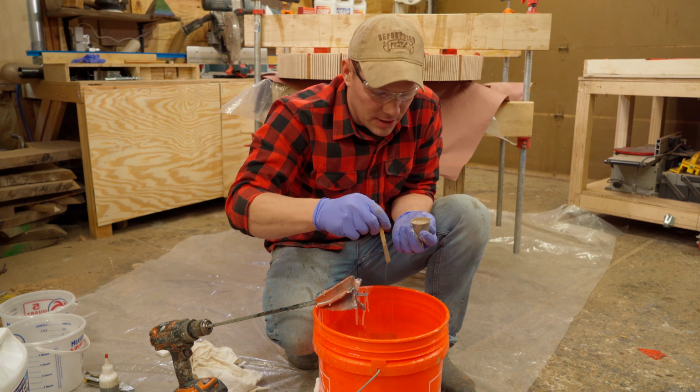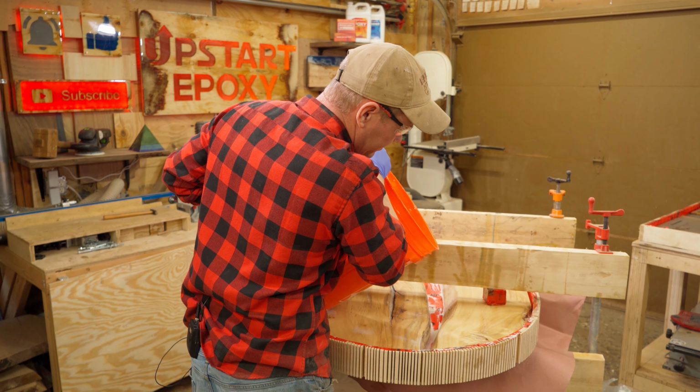All right, let's do this. It's time for the pour. This is the best part. All of the work comes together right now. All that hard work, all the preparation. I love it. Here we go.